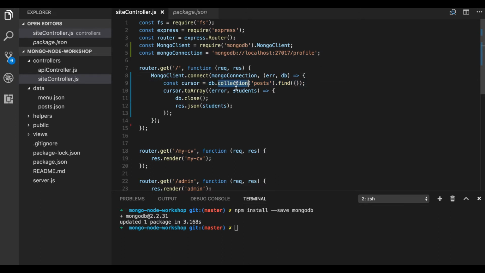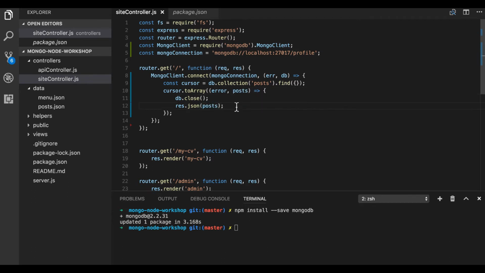And then on the database, we ask for the collection called posts that we are going to just create, and we ask to find everything. We're just passing an empty object as the query, and that means give me everything. And we call toArray, and that one also takes a callback. Again, the first argument is an error. The second argument will be whatever is returned from that query, which is not students, it is posts.